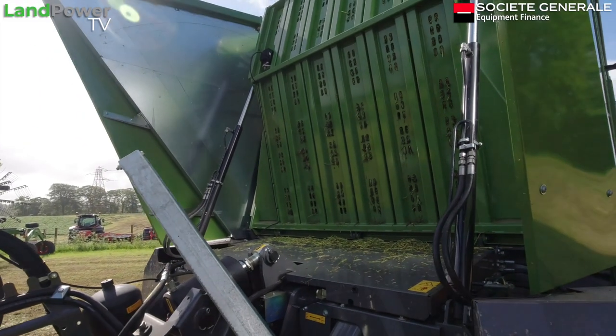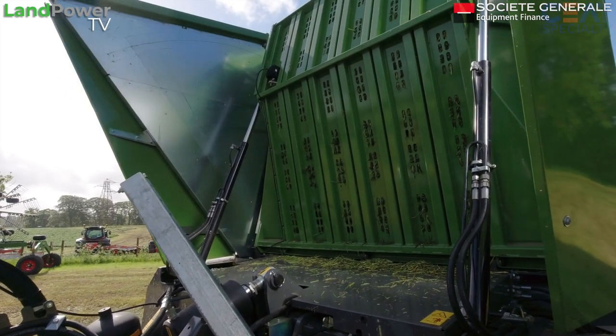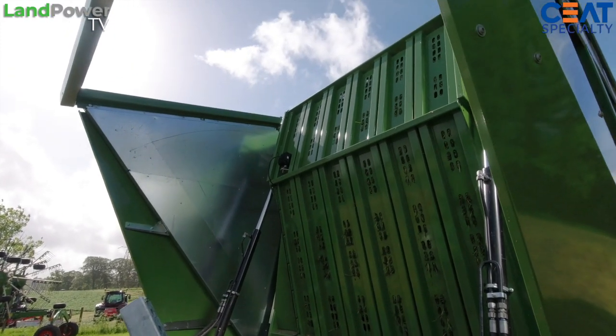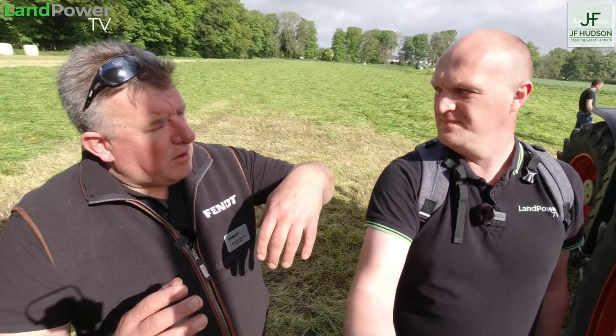The other massive advantage about this is it's done on hydraulic pressure, which you can set to suit your grass conditions and customer conditions, and you can make it so the floor will only move 0.6 of a second for 0.6 of a second, which gives you a really good fill in the loader wagon. So you don't get any empty space in the loader wagon. Because if it's got a sensor, like a rake in the top of the door, that floor has got to move nearly a foot before the rake drops down and it stops the floor moving. Of course. So you get a really good effective fill on that. It keeps the pressure up constant all the way.